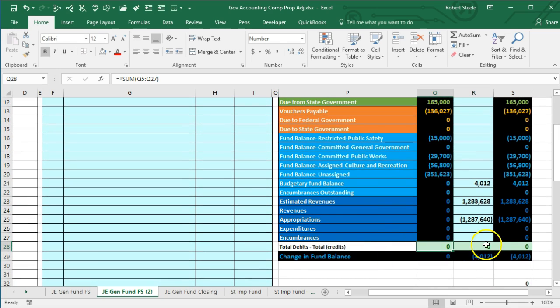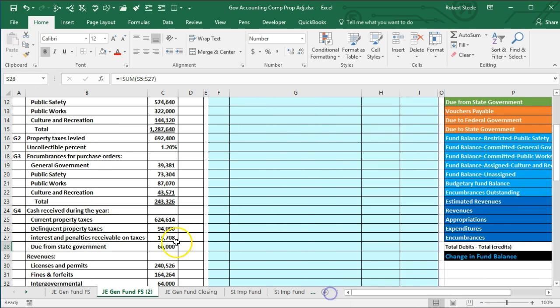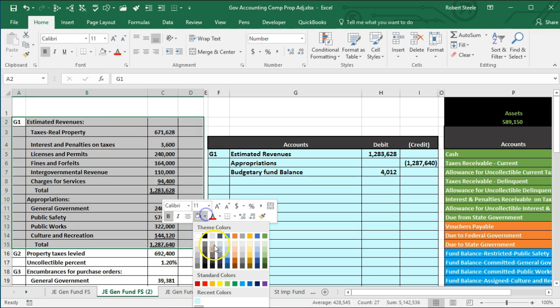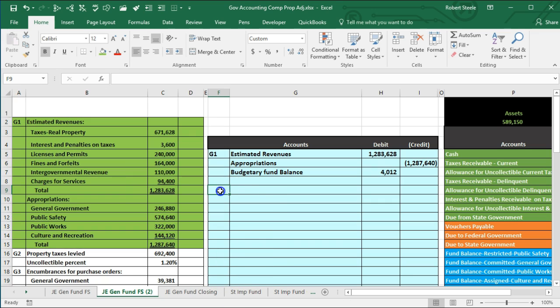So here's where we started. Here's what has happened. We are now back in balance. I'm going to go ahead and highlight the first one and say that one is done. So just to track these as we go, I'm going to say that one's done. Make it green. We're on the one underneath it now, the one that's not green. And G2 is the next one that we are on.